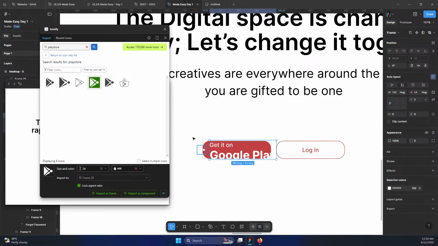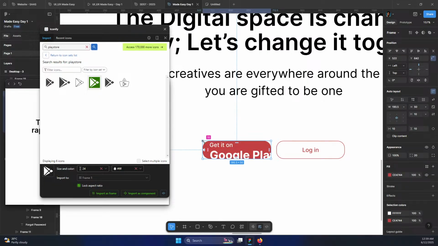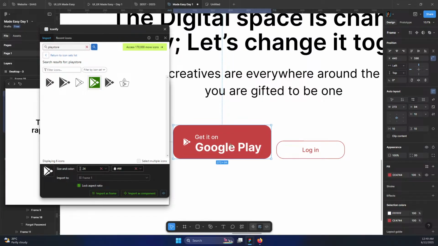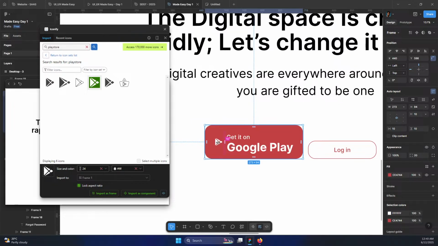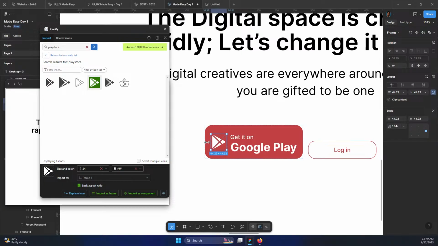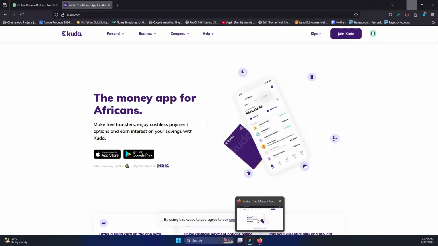Yeah, and then you come to your main auto layout and shift it like this, just adjust it a bit. So you're getting the button now, you're adjusting everything right now. Then you come here, double click on this, select it, press K. Remember, you press K for your scale, so you just increase the scale right now here, and voila, you've gotten your own customized Google Play button. And this is what we have here, Google Play.